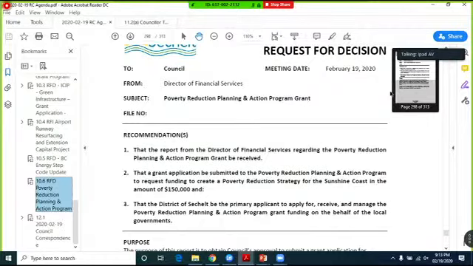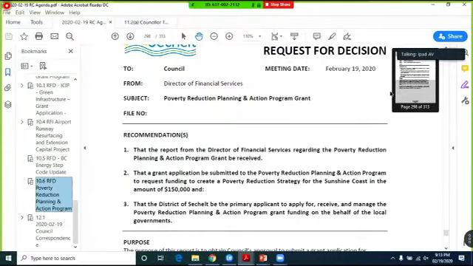Councillor Kuster. Yeah, I just wanted to say I was with Brenda at UBCM, and I think this is something that the Coast needs. I'm really happy that we are going in with the other, like regional district, Town of Gibsons, gives us more power, more money to do this, and I think this is what we need. We have a huge issue with poverty in our community, so let's move this forward.